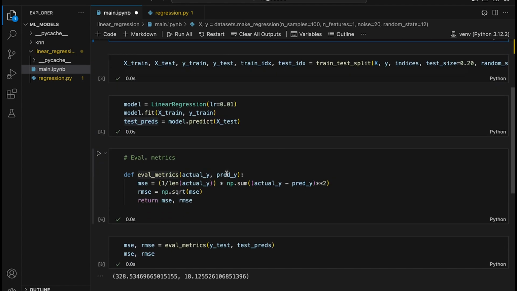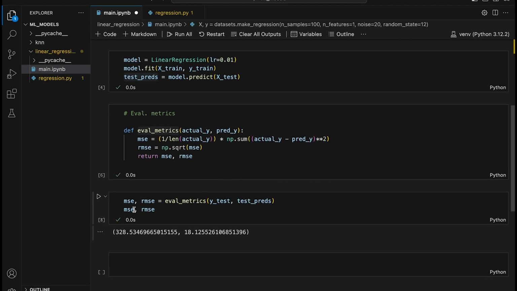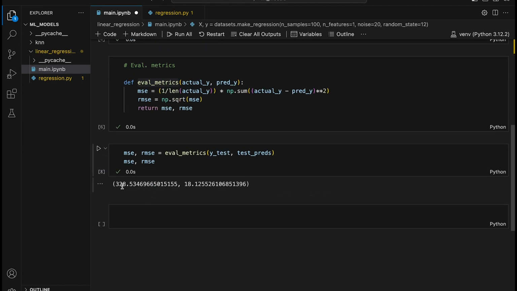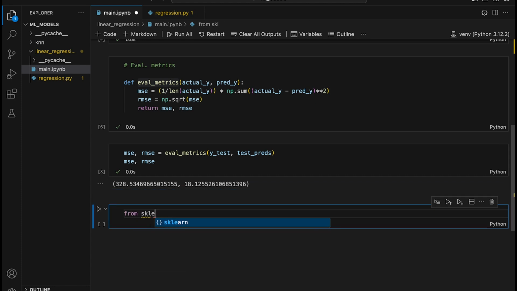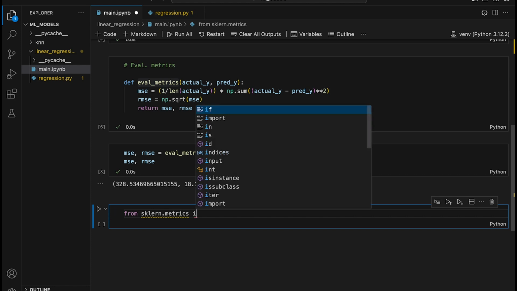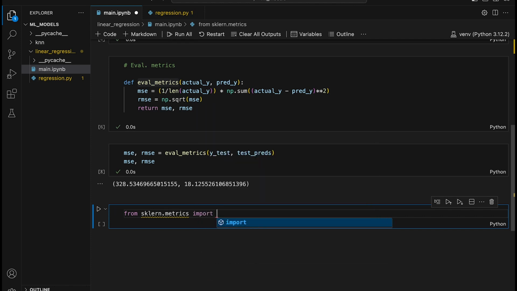Cool. Fine. So now we have the MSE and RMSE obtained. We also would want to make sure whether the MSE and RMSE values that we have computed are correct or not. For that, we can always cross-check by importing the relevant functions associated with mean squared error as well as root mean squared error here.